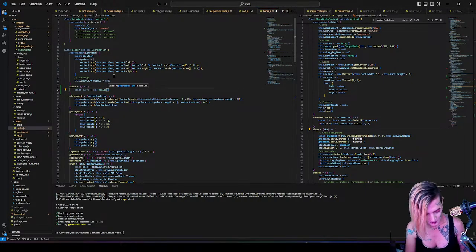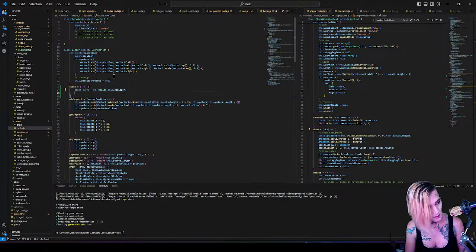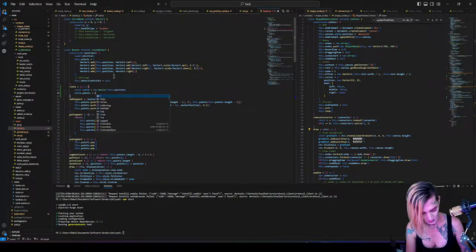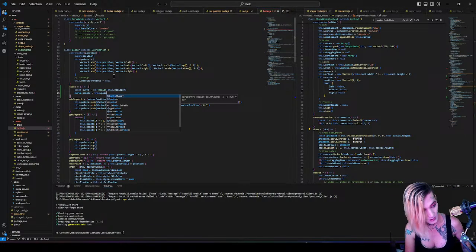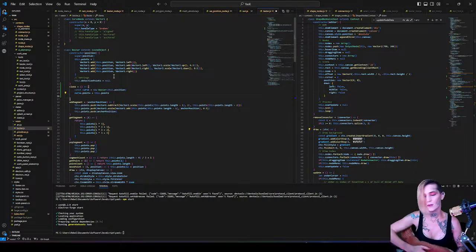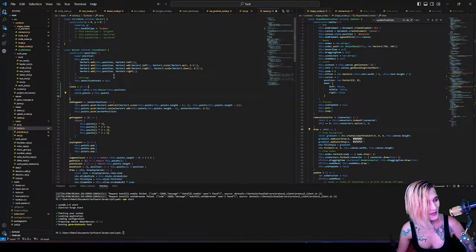And the position should be stop position, curve dot points equals this dot points, and then because those vectors are all clones, my cat's trying to horn his way in up here.